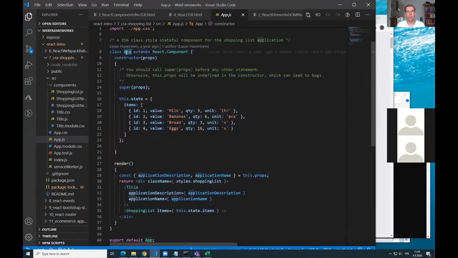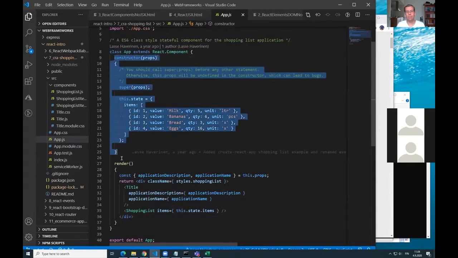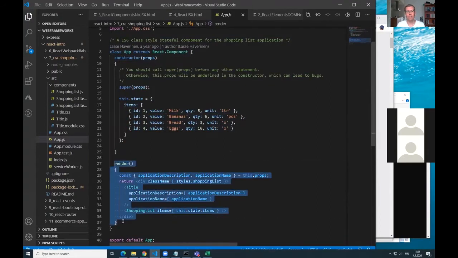Here we have a class of app, which now extends a React component. So this is now using the ES6 class syntax, which we learned in the beginning of this course. So here you can see there is now a constructor method, and then another method called render.